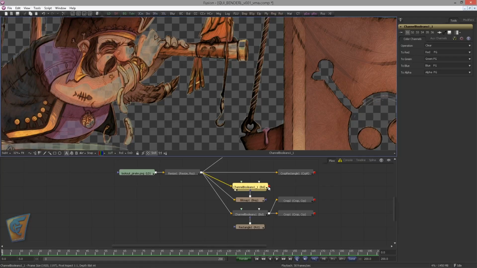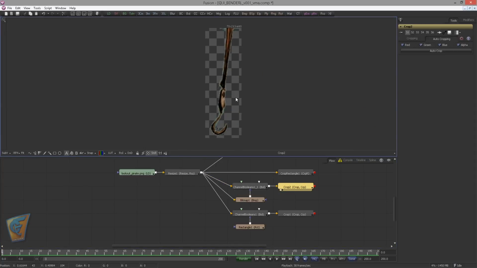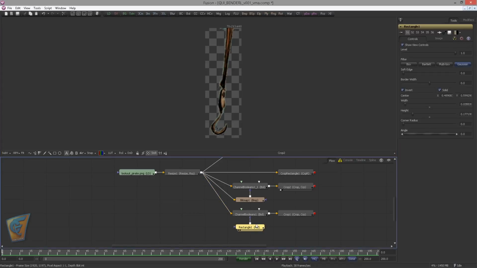And now if I hook this into the second crop that I've created, you can see that it preserves the crop that we did before with all its dimensions and aspect ratios and all its stuff. Now, I haven't further investigated how stable this is, because if along the way, for example, you reload this scene and this would lose the information, then you would basically have to do this again and again.